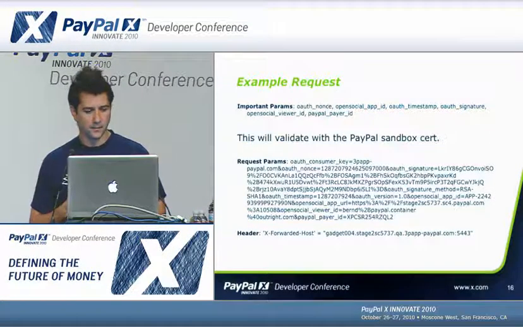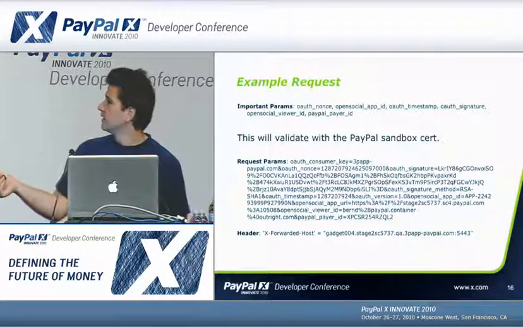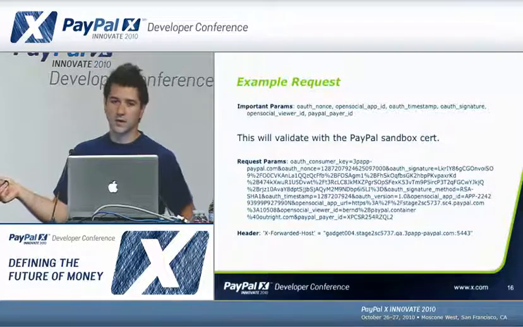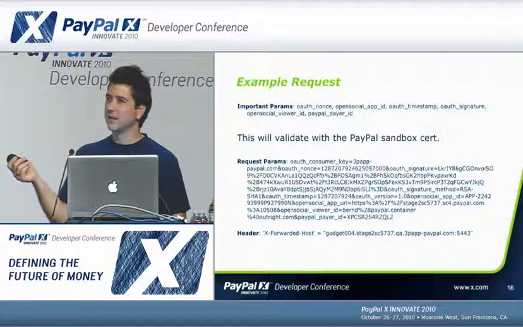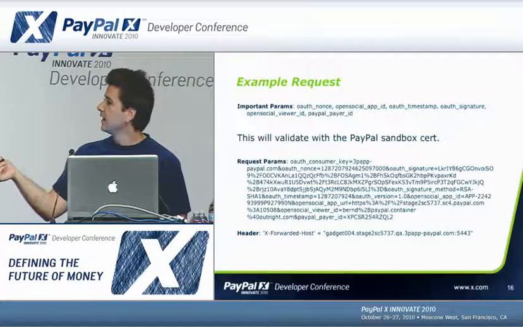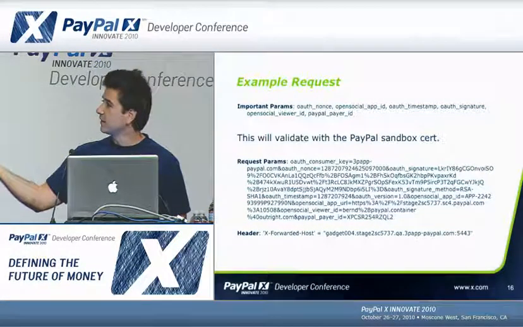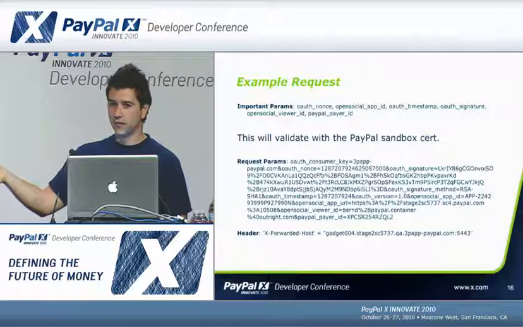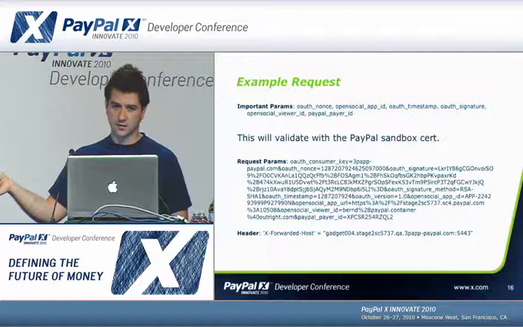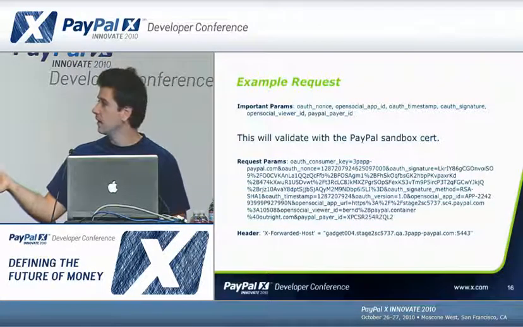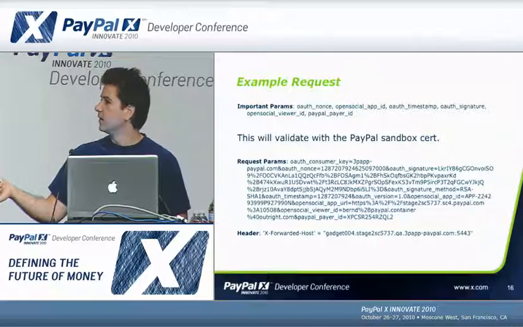This request params here is an actual real request that we've received from PayPal. I gave this to you because it's kind of hard to get. You can 100% use this to verify signatures. This isn't a unit test of ours, and the signature will validate. So if you're doing any development in PHP, I would take this, and their sandbox cert will actually verify this. And then here, the header.